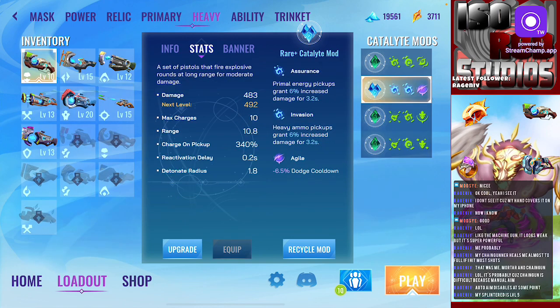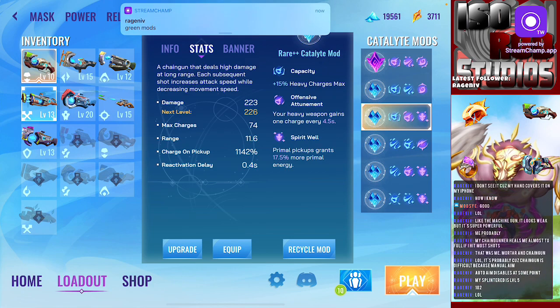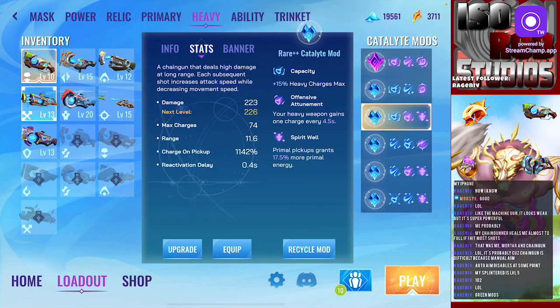Because look at the problem. Look at the heavy version of it, right? The heavy version is at 230 something at the same level. But the mods ain't the problem. Just prior to this patch, before they doubled all the health, the green bars that we used to have used to be 500. So the base health for every human in the game was 1,000. Now your base health is 2,000.